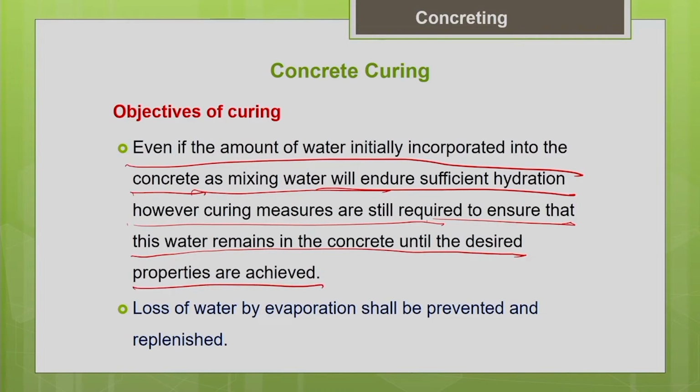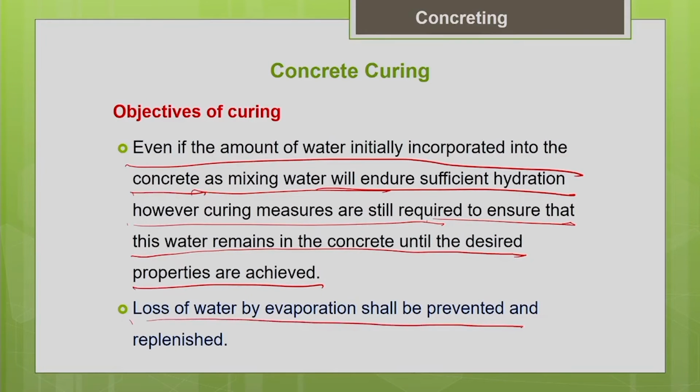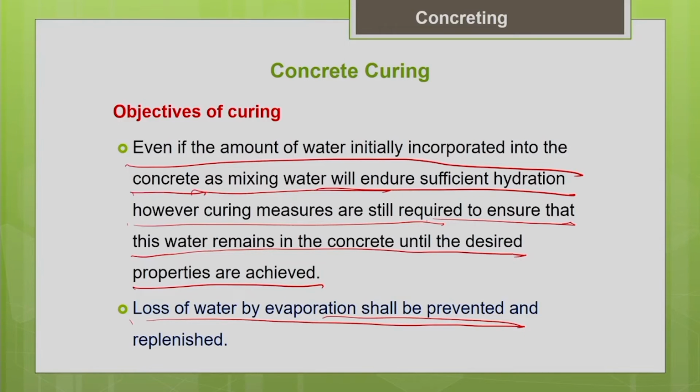Even though the water which you have added for concrete making is sufficient, you still have to do curing, so that you can prevent the loss of this water to the outside environment. Loss of water by evaporation shall be prevented by curing, and you can also supplement the water which is lost. That is the main purpose of curing: you are supplying water to the concrete so that the hydration process will keep continuing, and you will get your desired microstructure, strength and durability of your concrete.